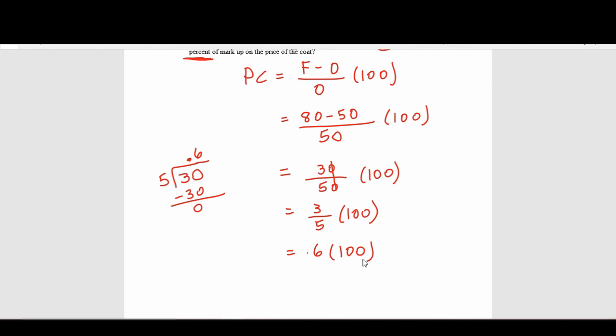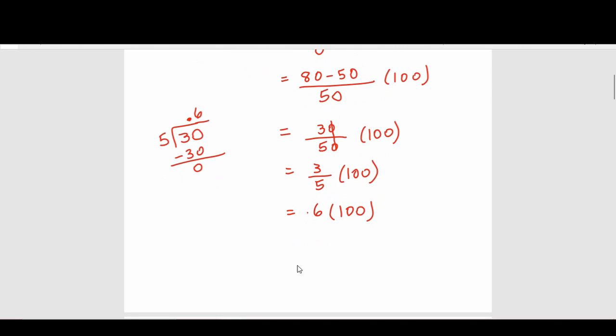And now we have to do additional arithmetic, namely 0.6 times 100. While anything multiplied or divided by a power of 10 is very easy to do, let me do this off to the side. We have 0.6 times 100. The easy way to do this is to recognize that anything times a power of 10, which 100 is in this case, we just shift the decimal place according to how many zeros there are.